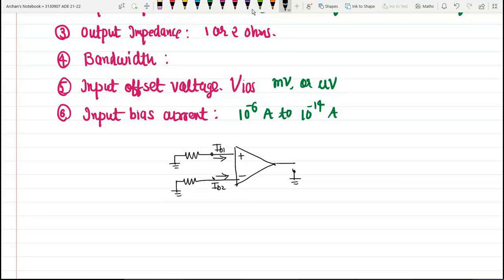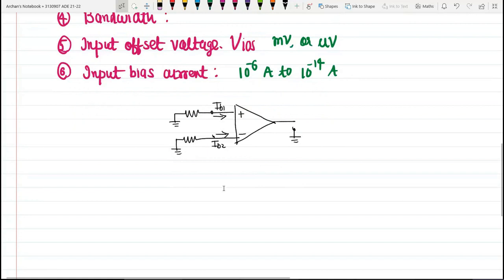Okay, so you can define the input bias current as the current flowing into each of the two input terminals when they are biased to the same voltage level. Okay, that means when our op-amp is balanced. Okay, so these two input currents when op-amp is balanced are shown in this figure as IB1 and IB2. Okay, so two bias currents are never the same, hence the manufacturers specify the average value of input bias current IB, okay, which is found by adding the magnitudes of IB1 and IB2 and dividing them by 2.